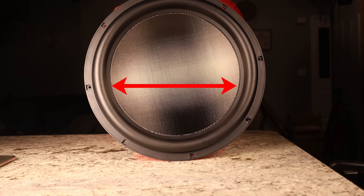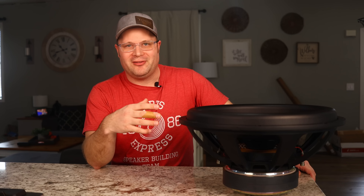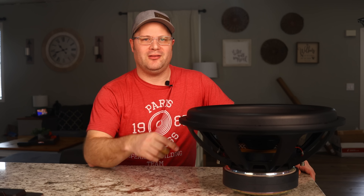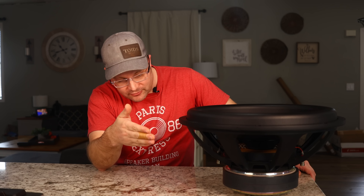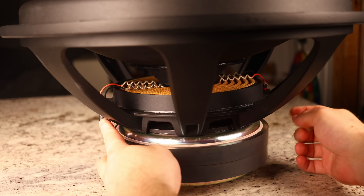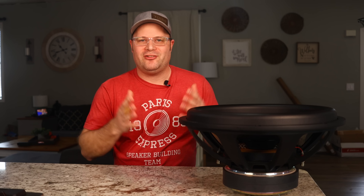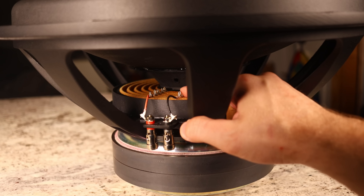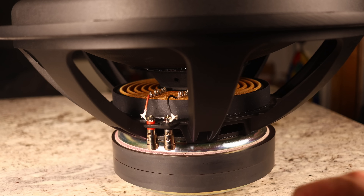Additionally, by indexing the cone, they allow for more surface area, and as we know, the more surface area you have, the more air you can move. If we take a look under the cone, Dayton Audio made some more changes — some you can see and some you can't. They do have dual 2-ohm voice coils that can be wired to either 4-ohm or 1-ohm final impedance. They also took an extra step to stitch the leads to the spider, meaning when the subwoofer is really pushing that bass, you don't have to worry about those leads slapping against the backside of the cone.